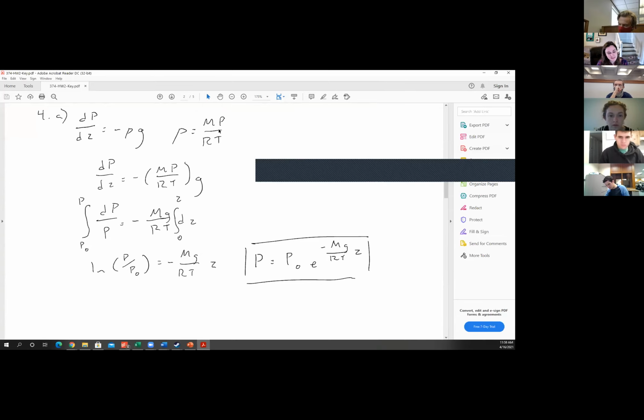What is the M there, by the way? Sarah, I saw your mouth move. Molecular weight. So this is molecular weight. Okay, so the density is changing with P. And so if it's changing with P and we're going to do an integral of P, we've got to plug that in before we integrate. So we do that, and then we integrate. And I integrated from Z equals 0, where P is equal to P naught, so again, this is the pressure at ground level, to some P and Z. And I got this, and I found this equation for how pressure is changing with height.